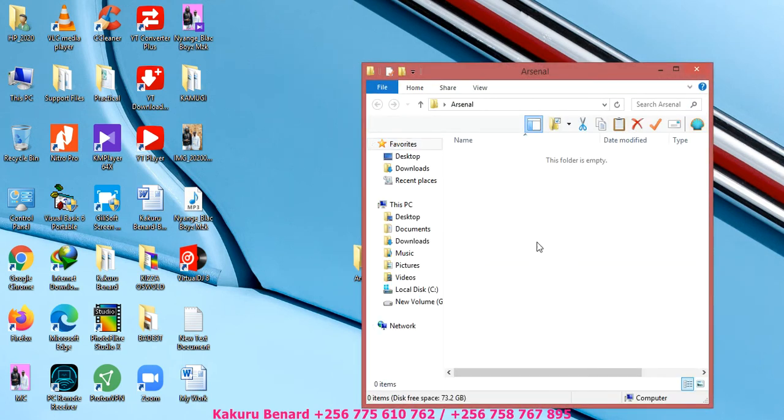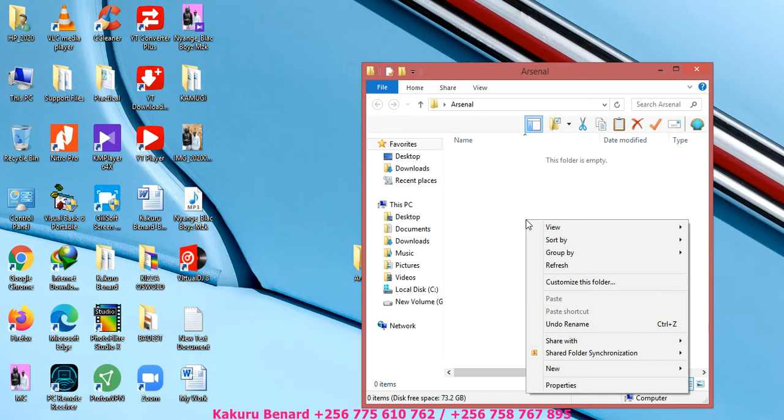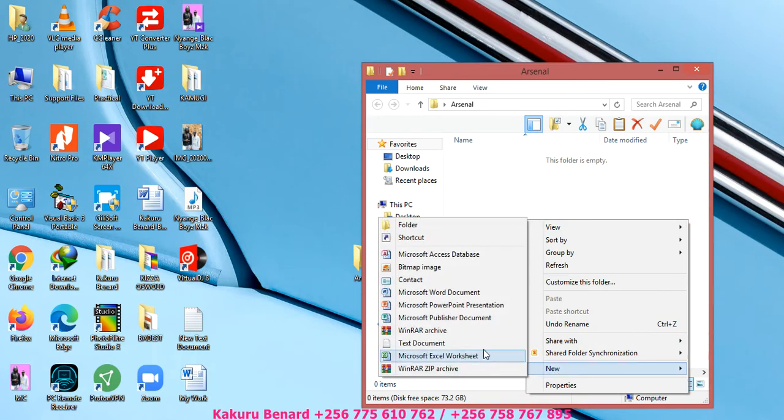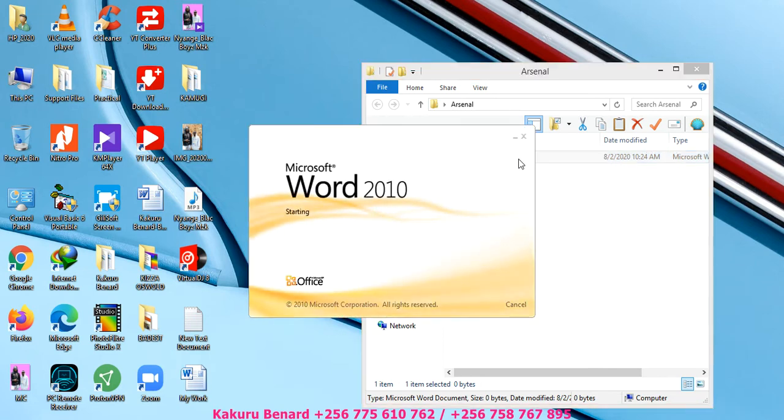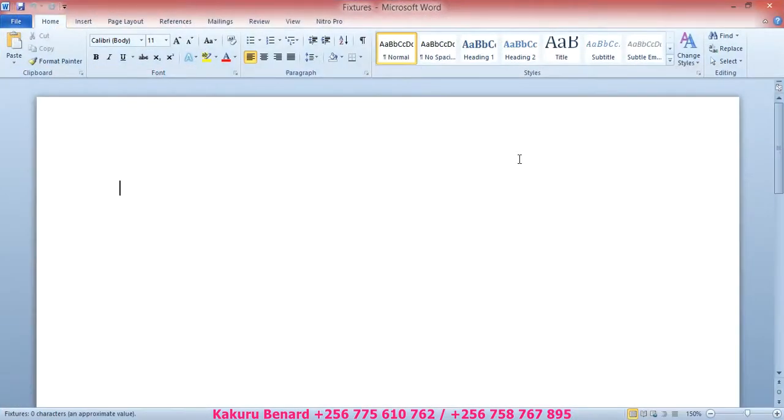Inside this folder, it says this folder is empty. In here, right click, go to New, and then choose Microsoft Word document and call it Fixtures. This you can open, and that is another way of creating a Word document.